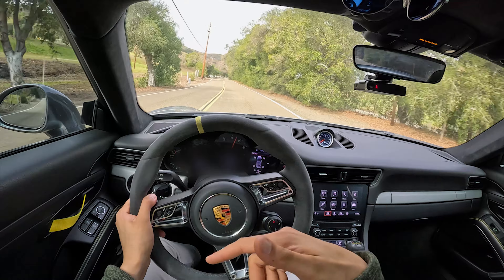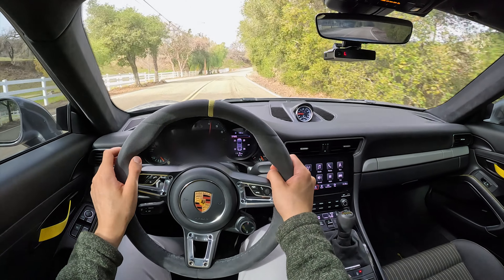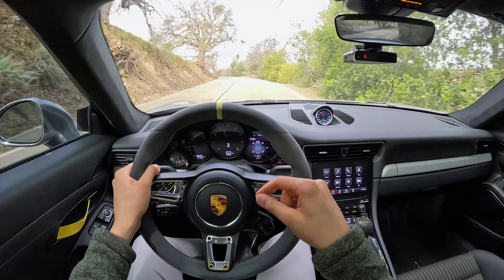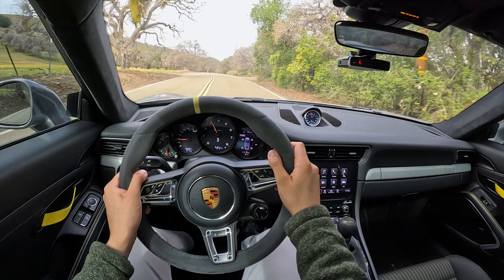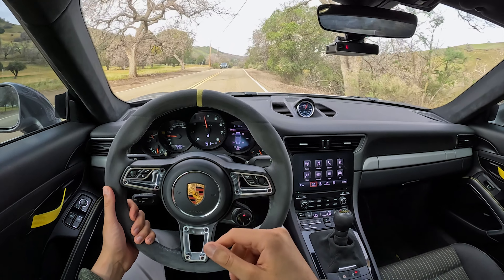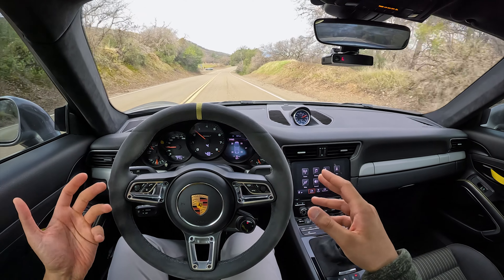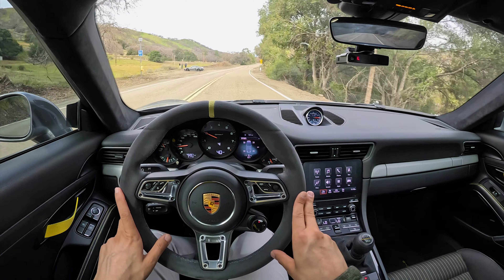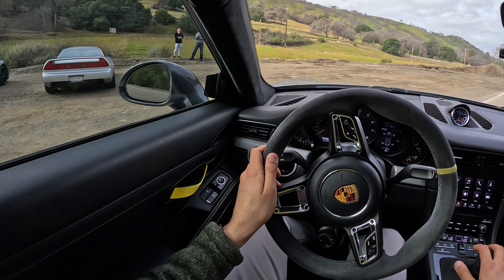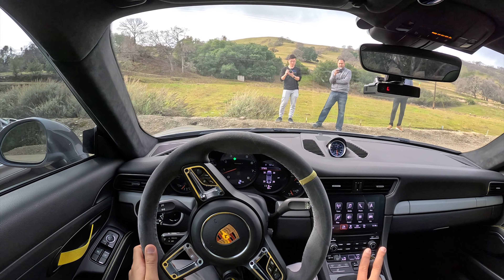What they did to this car would objectively make it worse in most people's minds — they've made it lighter, noisier, given you cloth seats. To a lot of people, it's a downgrade. But if you're a driving enthusiast and you want the PASM and the things that make a Porsche 911 drive better, it actually makes the car more focused and engaging. And the interesting thing is that to me it's still a pretty quiet, comfortable car you can use as a daily. It's not some super raw, incredibly uncomfortable car you'd never want to daily drive. It's still a 911 — still fairly comfortable, still fairly refined. And we are in good company today: Cayman GTS 4.0, Acura NSX. Life is good.